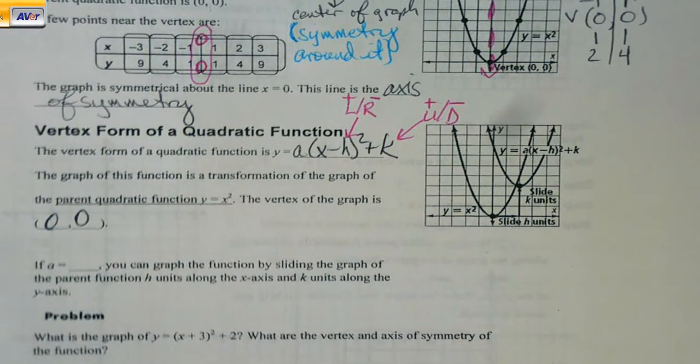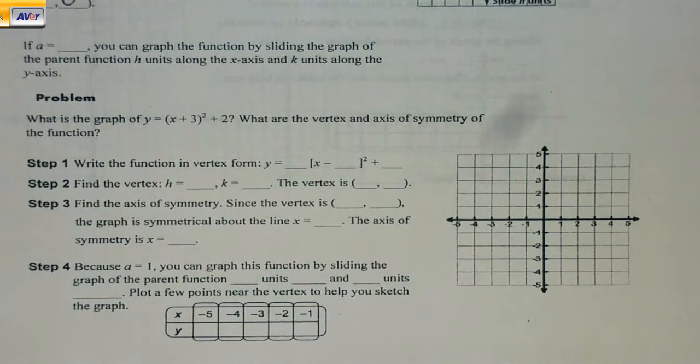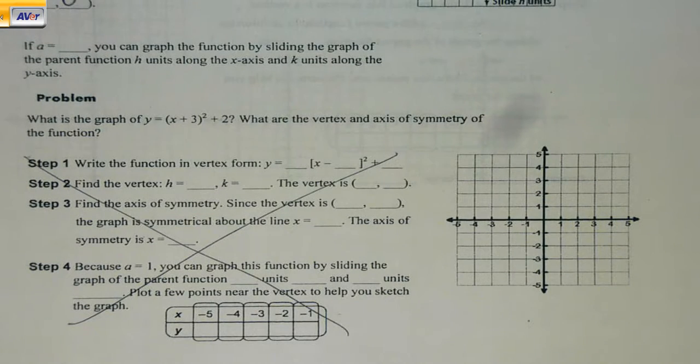So here's what we're going to do. Here's where I'm going to go way off what this particular note sheet wants me to do. We are going to ignore all of this craziness because we can make connections to what we've already done. So here are my options. If I want to go with a parent graph and then shift, I'm going to do that first, then I'm going to do the graphing calculator, and they both work the same.